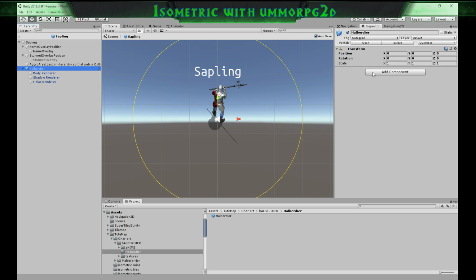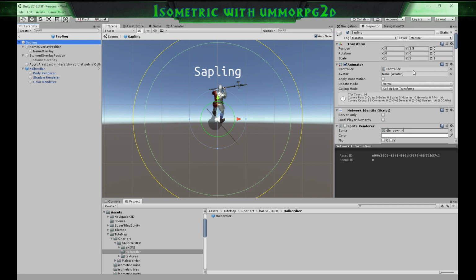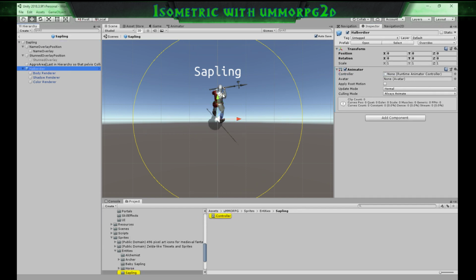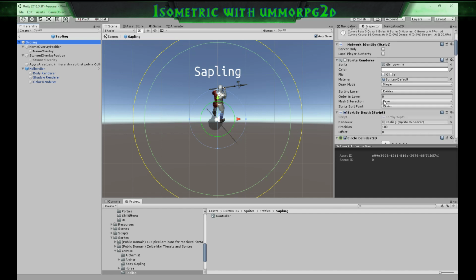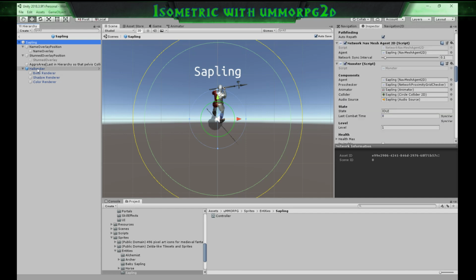So what I need to do is put an animator on here. So I'm going to click animator, and we're going to come up here, get the controller, and drag that into here. So now the controller is actually on this part of the prefab, one of the child objects. Come back into our top parent object, and we're going to change the animator in that to this one.